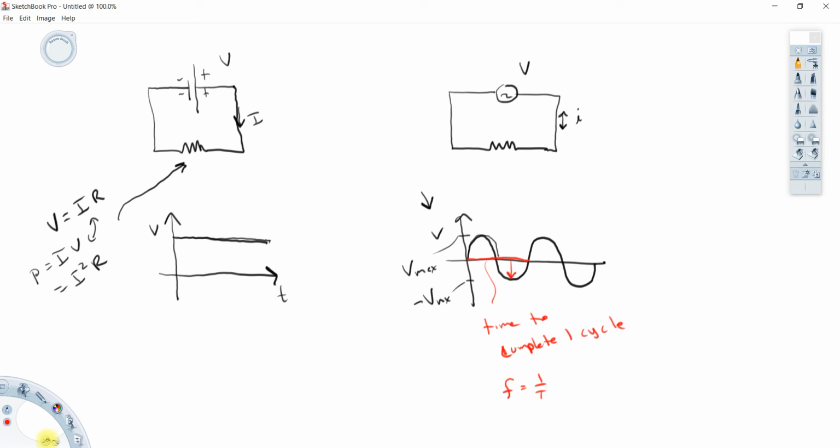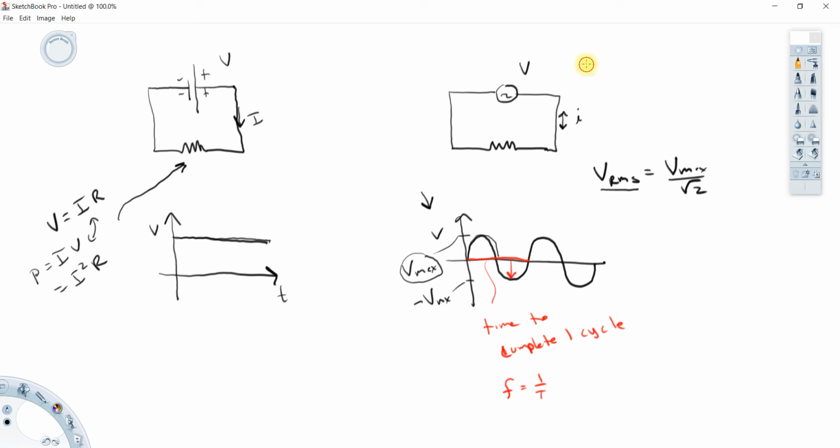Now, this max voltage is not what's important whenever you do voltage calculations. You want to use what's called the average voltage, or it's actually called the RMS voltage. And you get the RMS voltage by taking your peak voltage, or your max, and dividing it by the square root of 2. I'm going to save the reason for another video. This is meant to be just a quick conceptual thing, but here's where this is coming from. The RMS voltage is the theoretical DC voltage that has the same power as the AC voltage.